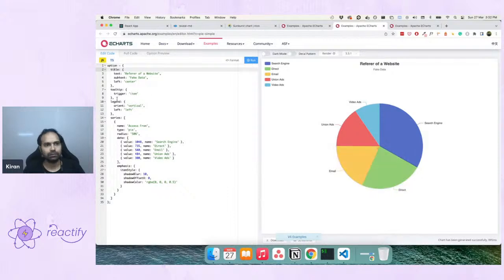And the trigger for the tooltip. Legend is the colored things which show, for example, red means union ads, yellow means email. So this is the legend, right? And the series is the actual data, right? As you can see here, there is no code at all. We are writing this option, which eCharts will take and give us this chart.